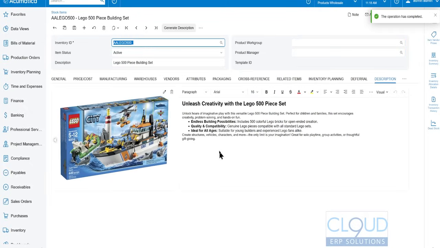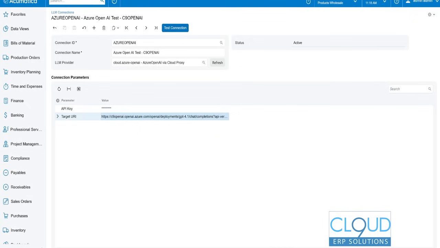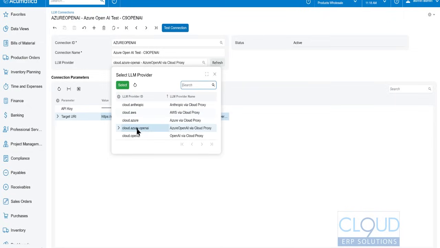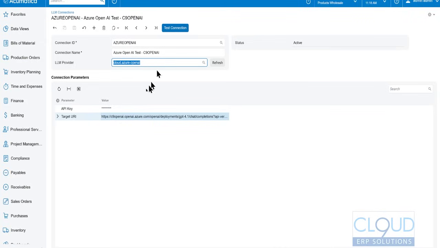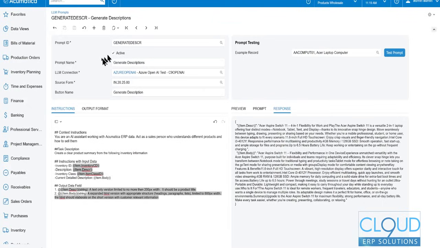And what kind of AI did it use? Well, that's up to us. We can create LLM connections. And in my scenario, I created an LLM connection using Azure. I used Azure OpenAI. But you have different options here as to what large language model you'd like to use. For me, this was convenient because I have an Azure account. But you basically define which one it is. You put the API key in and the target URL, test the connection, make it active, and now you can go in and start creating LLM prompts.